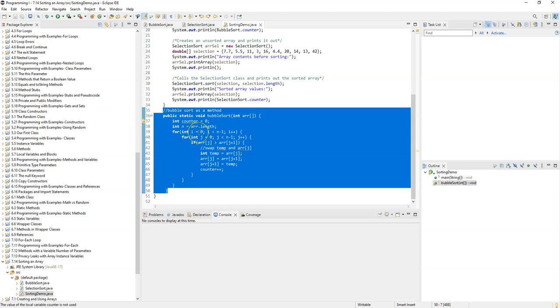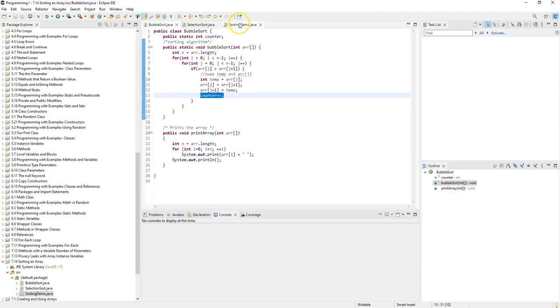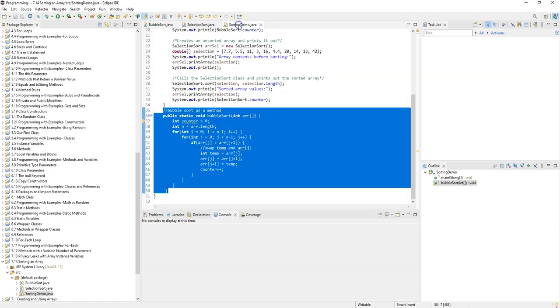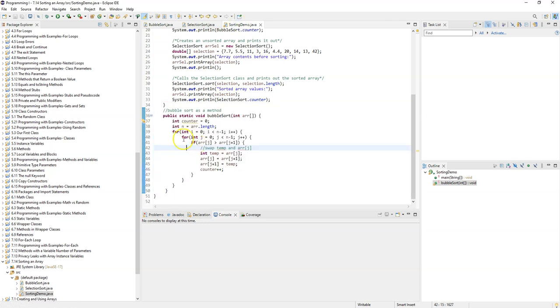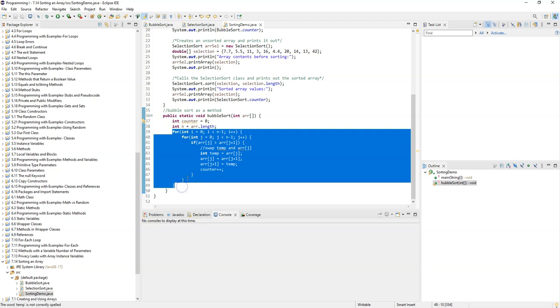Now, one thing I do want to point out, I also wanted to add this in here. This is not needed for our code purposes, but this is if you wanted to use, for example, bubble sort as a method. This, of course, is showing it as a whole class. You don't need to use the bubble sort as a whole class. In fact, you can use it here just as a simple method in your code. You could even just take these nested for loops and put them in your main program to have it work. So you have some flexibility in how you do some of these things. And again, the bubble sort allows you to do that because it is very easy to implement.